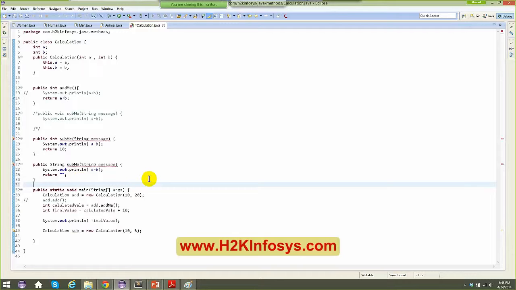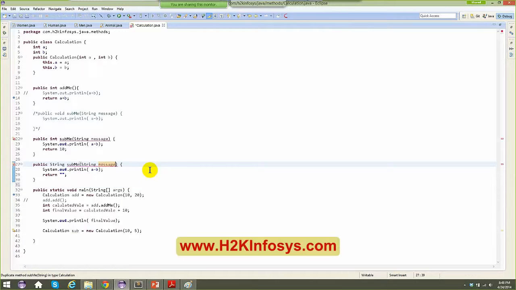So make sure whenever you have your methods, your entire signature should be changed. If you say string name here, I'm good right now. That means I'm having two different parameters here, and I'm having a return type also.